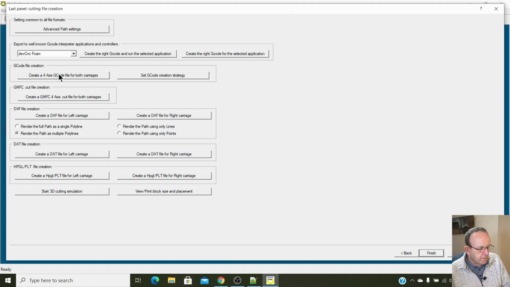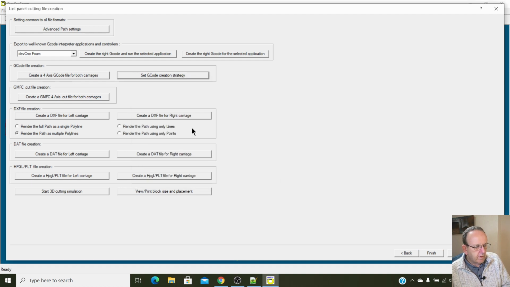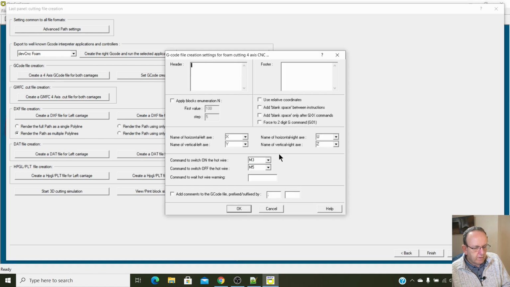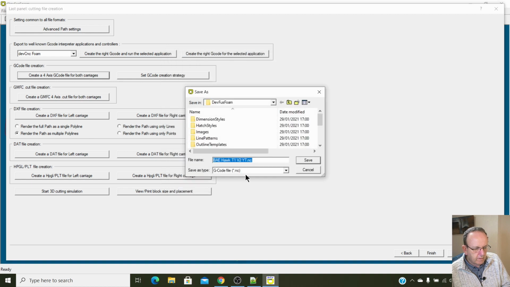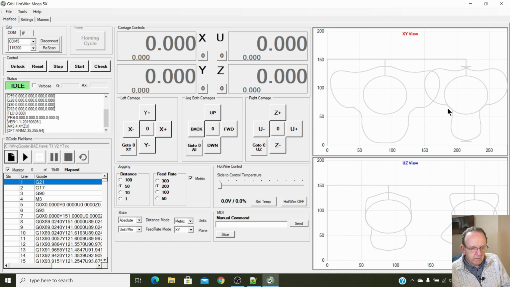So if we create the, we've got the Gcode strategy, which is G93, which is the preferred option for DevWing Foam. And if we just do that, okay, I think I'm going to put it in there. Right, so it's giving it a name there. There we go, so open it there, and there's our files there. It might look like they're overlapping there, but remember what we're looking at is the actual wire path. So we'll put it into check mode, and then we'll just run through it. Now, I don't think I've actually tried this on DevFus Foam yet, so it'll be interesting to see if it works. So let's do a run through.